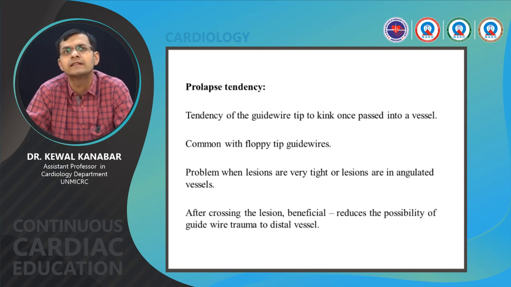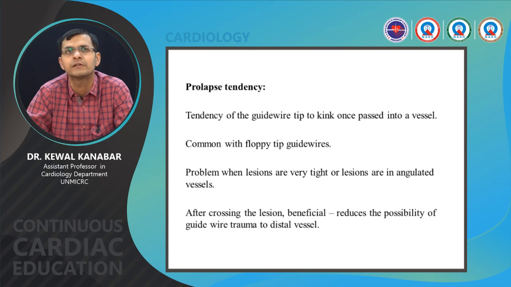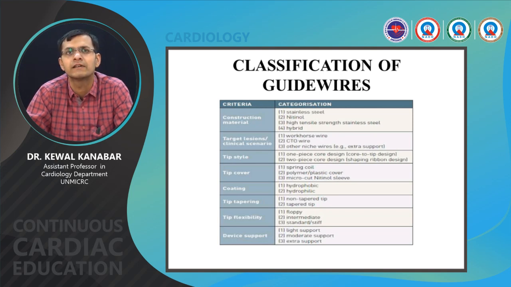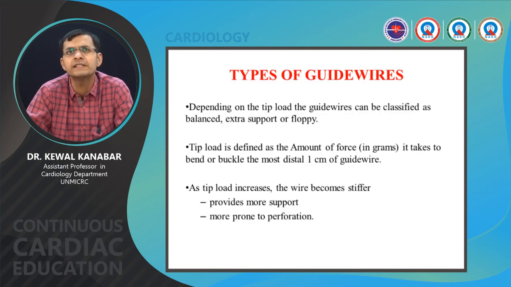The prolapse tendency is the tendency of a guide wire to knuckle once passed into a vessel. It is common with floppy wires like the Run-Through wire or BMW wire. It's problematic when crossing a very critical lesion like 95 or 99 percent stenosis, but once the lesion is crossed, prolapse tendency is beneficial as it avoids the risk of perforation. Wires can be divided depending on the central core, type of lesion, cover type, coating type, and whether it's tapered or non-tapered. The basic classification is floppy, balanced, and extra support wire.